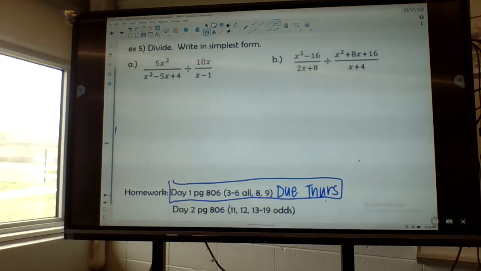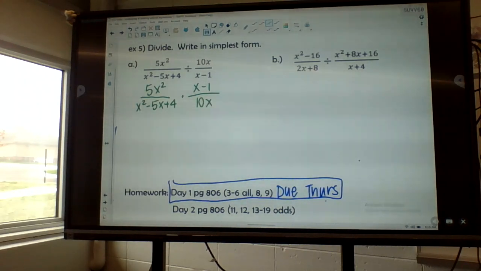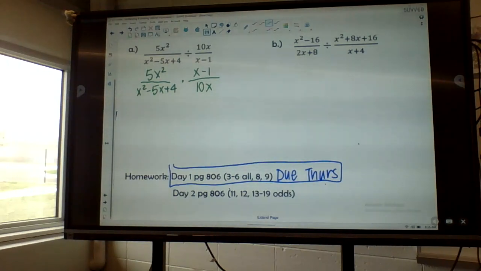So keep, change, flip. So this flips over. Now this is some of that factoring that's really good for us to review as well. It's a 3-term, so it's a trinomial. This is the kind, again, I think you guys like these. You multiply to get to the one number, you add to get to the other. If you don't like them, at least that seems familiar that I've said that about 1,000 times here.